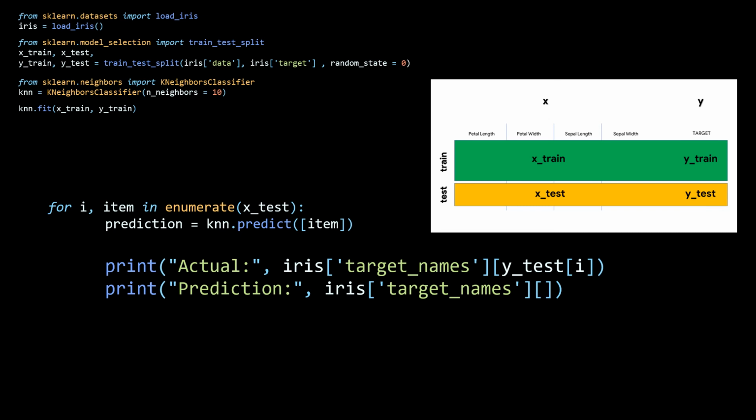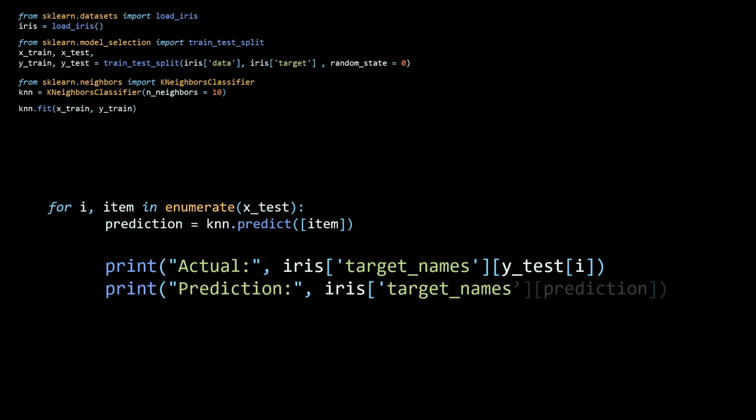Pass the value at the ith index in the y test list, which contains the actual testing target values. Pass the value of prediction to the prediction print line.